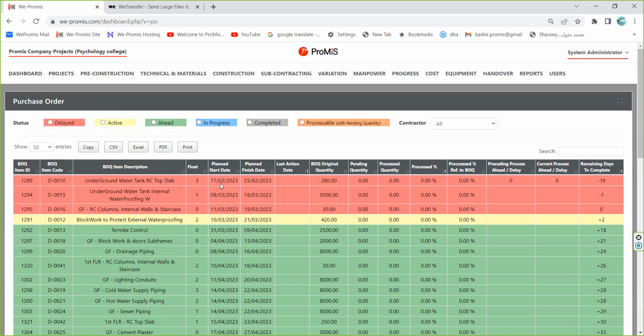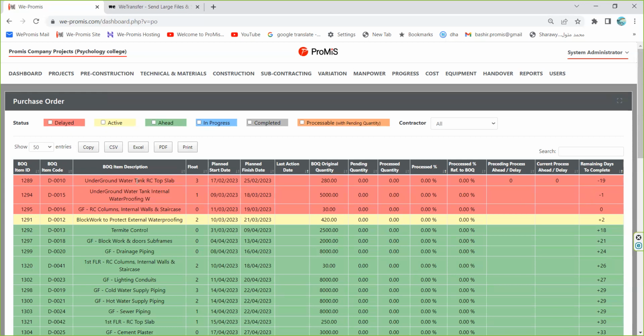It is supposed that we start purchasing the material related to this item on the 17th of February and finish the procurement on the 25th of February. Today is the 19th of March, which means we are already late by 19 days.